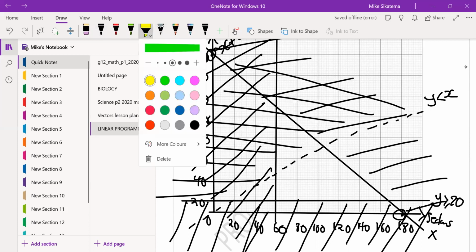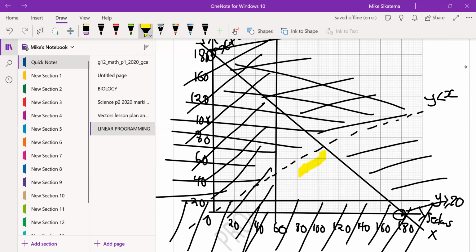So our solution set, let me use yellow, is within this region here. Let me just color it so that you can see. I highlight it. So this is where our solution set is. Okay, 8 marks. If you want, you can even move on to another question because you've gotten all the marks that you need. But we're trying to answer these questions properly.